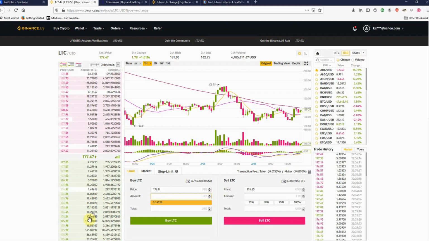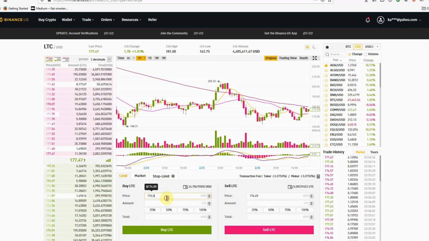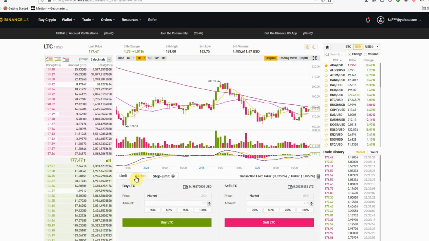And then I'm going to join the queue until someone is willing to sell at, what, 176. But if I want to buy it right away, I don't want to join any queue. I just want to buy it right away. I'm going to select the market order. The market order is if you don't care about the current price, you can choose that market order to buy right away. If you don't want to wait in line for a better price, you can choose the market order, and whatever price is being traded at, that would be the price for you to get your crypto.